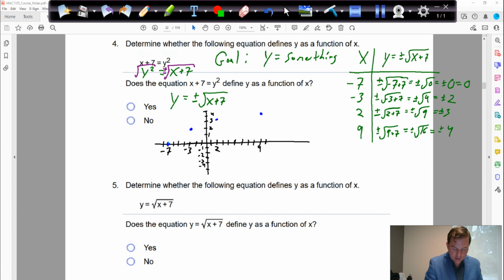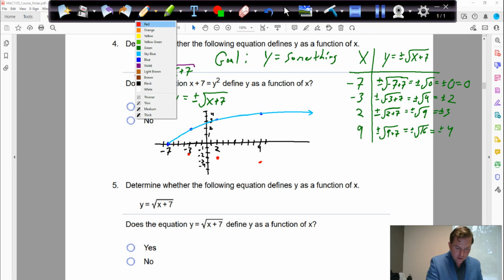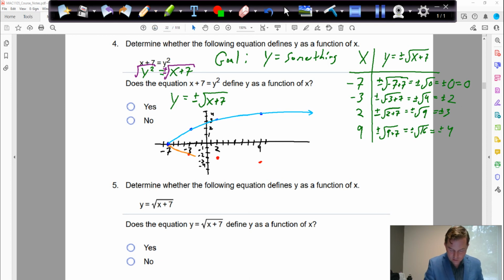And if we connect those dots, it's going to keep going. Okay, so we didn't have a negative. It's going to go off to infinity like that. So I missed the graph, that's fine. It could still be a function. I hit exactly 0, I'm still okay. It could be a function.